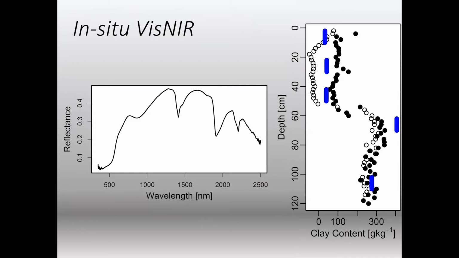So the way this works in practice is we can correlate measured soil spectra with a laboratory-based library and build prediction models to sort of predict at really high spatial resolutions or depth resolutions changes in soil properties. So in this graph, we're showing a depth profile of soil clay content with the white dots showing the in situ data. Black dots are showing data collected on those same soils in the dried ground or laboratory condition. And the blue bars are showing places where we actually collected a soil sample and ran pipettes or laboratory standards. So with this data, we can get really, really high depth resolution profiles of soil properties.